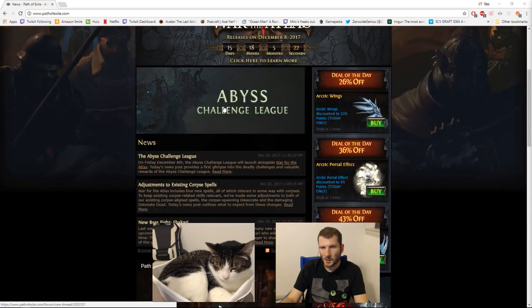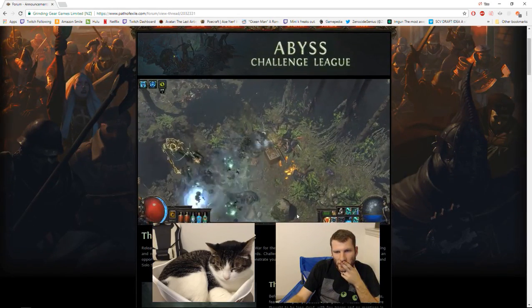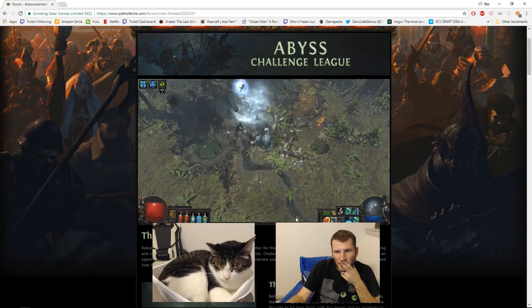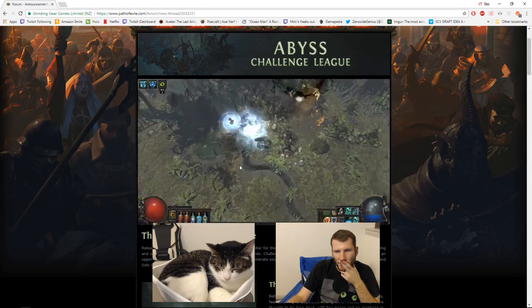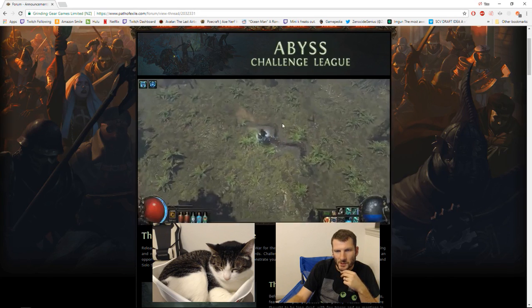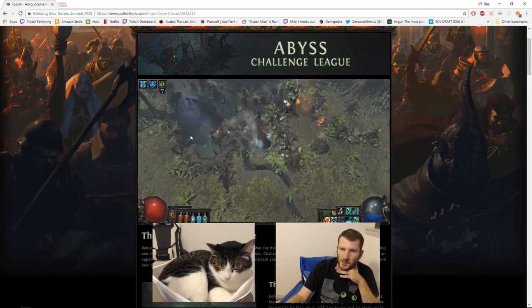Abyss Challenge League. What? Alright, so let's see how this works. There's the Abyss. It pulls out like these little centipede-looking monsters. They all look like they deal physical damage. That guy just took a ton of reflect damage. Pretty interesting. So there's 3 burrows, and then they said there's cracks that you could follow to extend the Abyss.